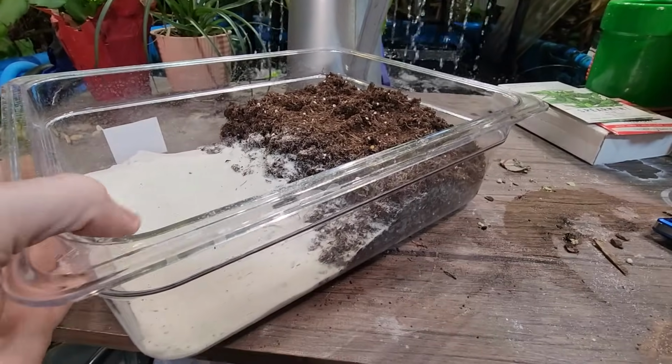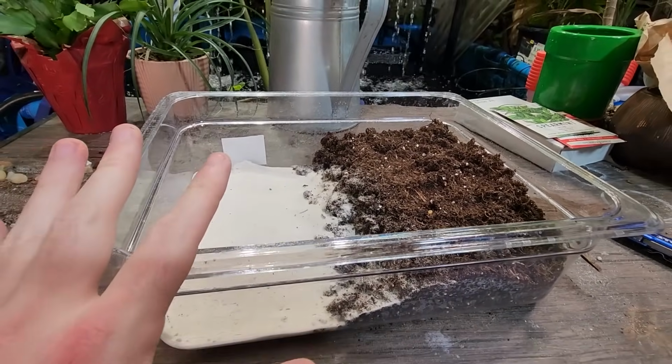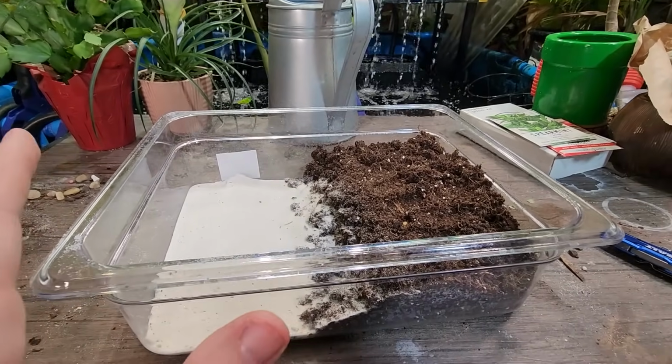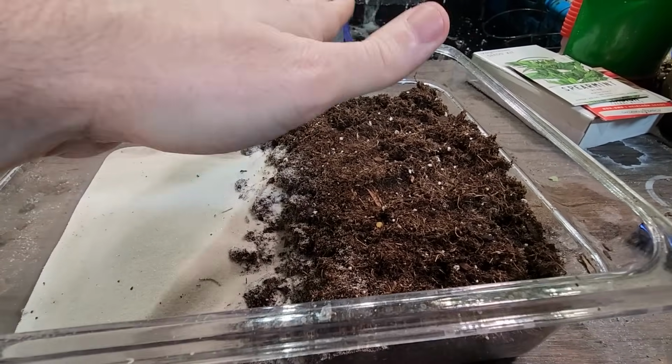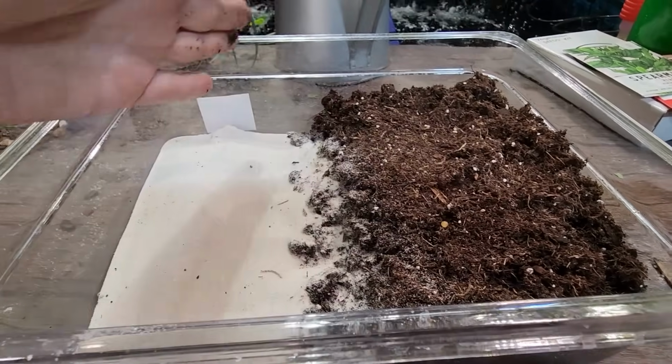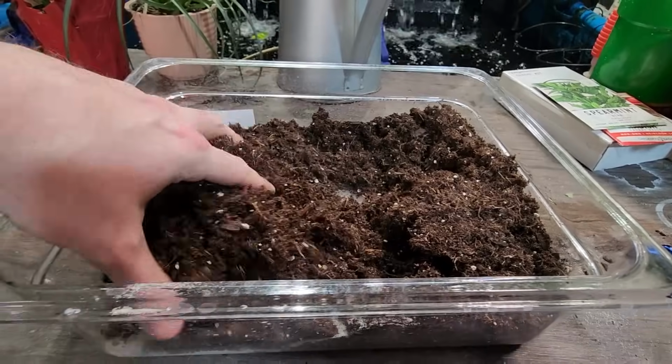Okay. Not a from the bag palm cactus mix. I have opinions about that, by the way. Palms and cactus don't need the same soil blend, but regardless, this will work. It doesn't matter. This is just standard all-purpose potting mix. This is fine white sand. Actually, probably too much fine white sand.